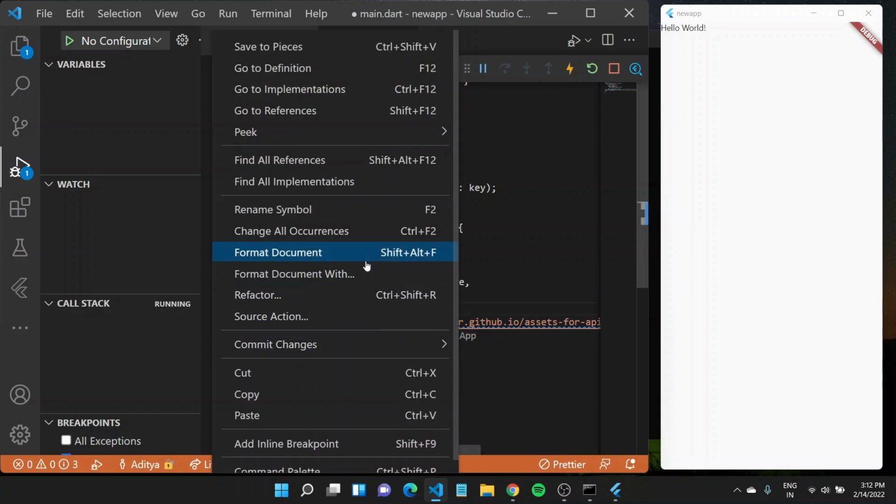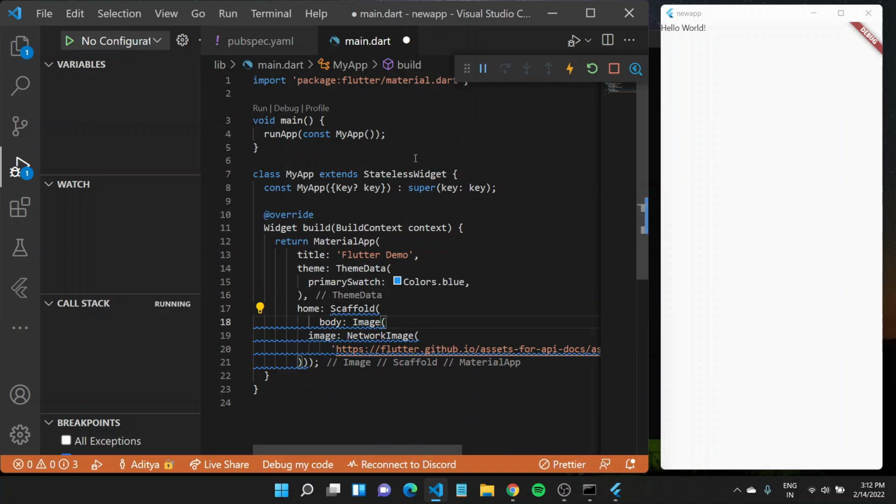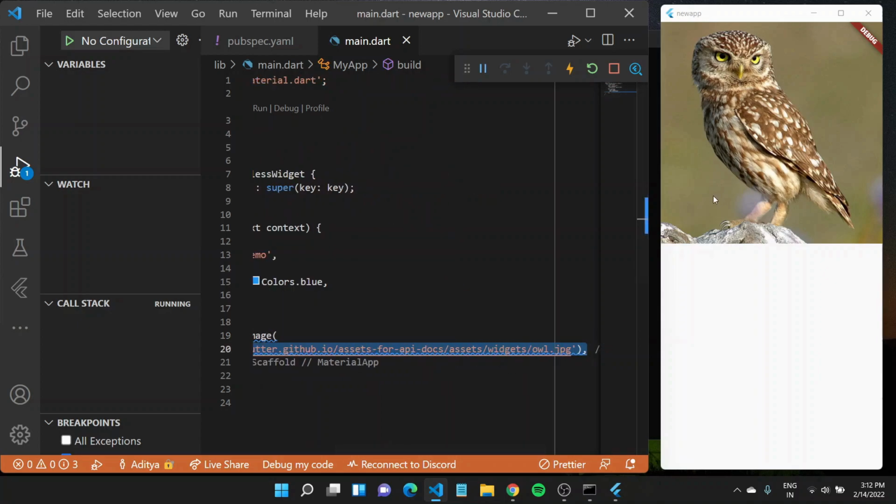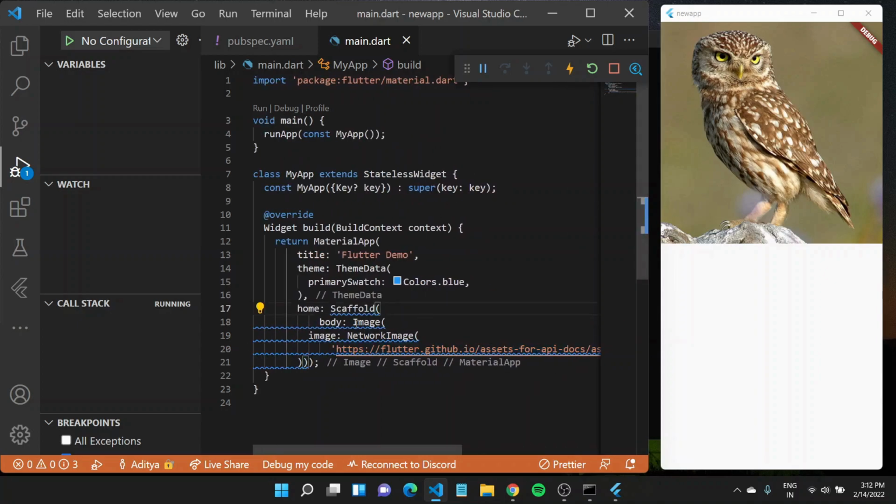If I quickly format document, it should make it more clearer. And now I can hot restart my application to sync these files. And now you'll see an image appear on screen, which was added using this image widget, which took in a network image, and we passed in the URL for this particular image to show it up on screen.